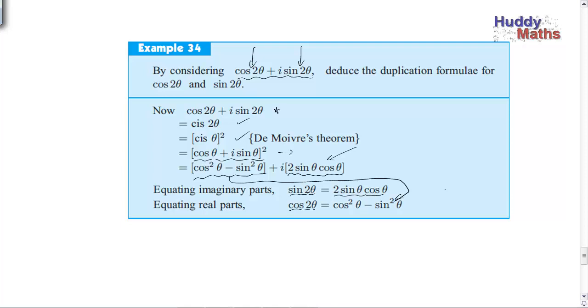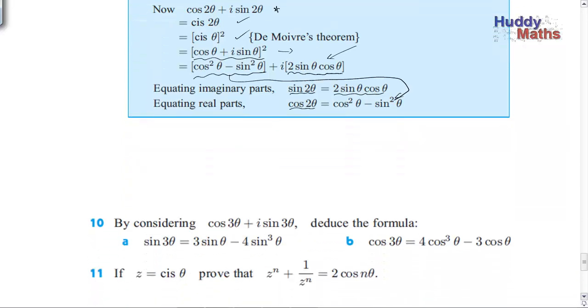Okay, so interesting, isn't it? And you could do something similar, of course, for any multiple of theta. Cos 3 theta, or cis 3 theta, cis 4 theta, and use a similar approach. So it's an interesting trick, isn't it? Delving into complex numbers and coming out with a result on the duplication formula. That gives you an idea that when you're in complex number land, you don't necessarily have to stay there. You can use it to prove results and come back out with an interesting result in the real number set.